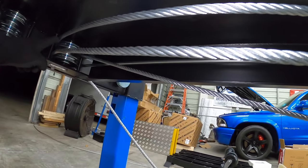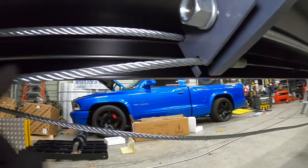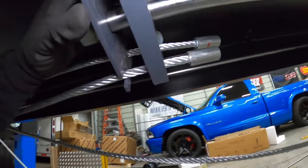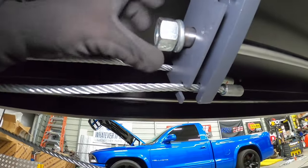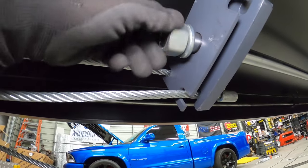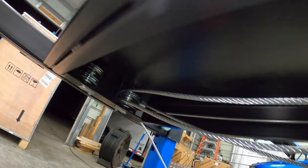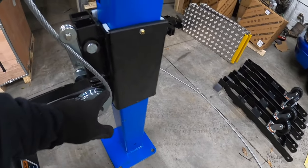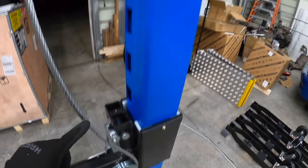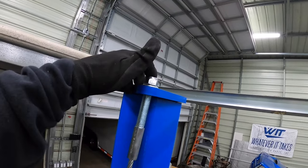All right, so your cables are gonna run across, of course, this top one. It's gonna go to this top here, bottom one. It's gonna go to this bottom here, and that's kinda how you guide them through this plate. So I do still have to get a proper nut for here, but that is essentially how that goes. But let's go ahead and run them up to the towers. All right, so here's the routing. You're gonna go around here and around this, up to the top here, through, and then put a washer and the nut on the top.